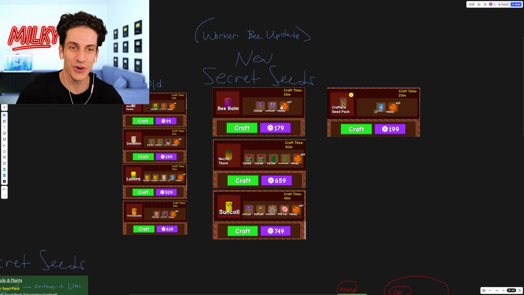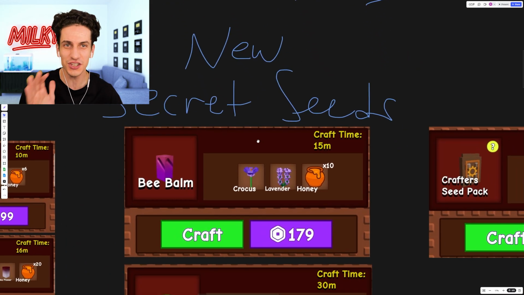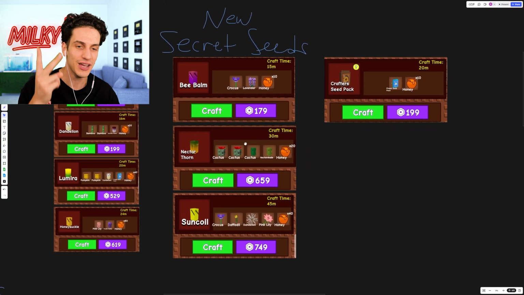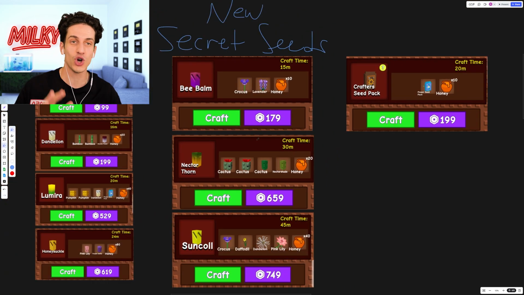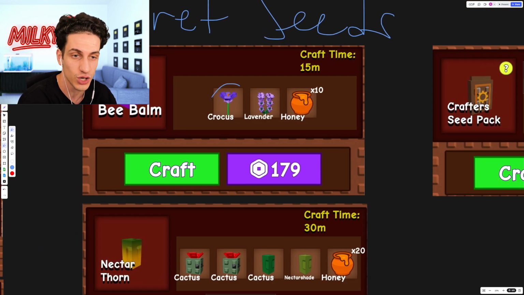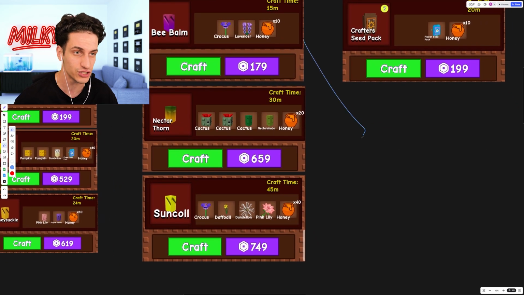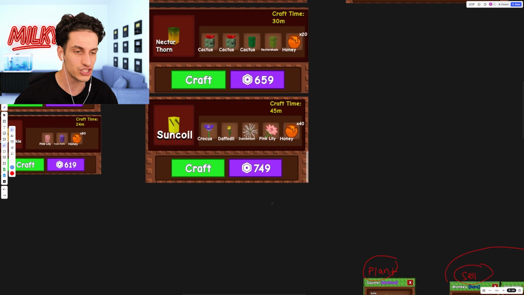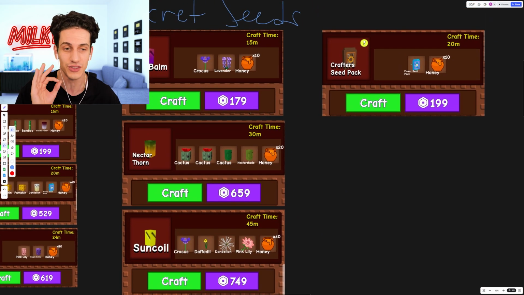And here we are with every single crafting recipe for the new worker bee update. So these are the new secret seeds right here, the bee balm, nectar thorn, and the sun coil. And as you can see, here's everything we need. So every single hour before the working bee update begins, you wanna make sure you have tons of crocuses, lavenders, and a lot of honey. So just to get these three right now, you're gonna need over 70 honey. So yeah, 70 honey to get every single one the first try.